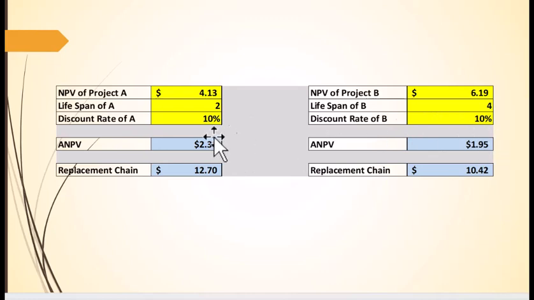So again, what we see here is that if you annualize the benefit, A is actually better because I have to actually do A twice. The replacement chain is a more common sense way to do this. We're just going to keep repeating projects. The challenge is I'm not very good at the programming to do some of the stranger kinds of combinations. But if you take this, we have 12.7.